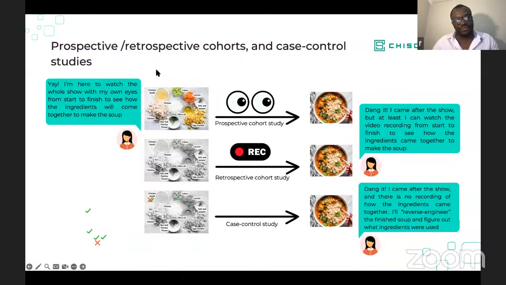What differs in all three is where we, the investigator, came into the picture. In prospective cohort studies, it's like we were there with the chef right at the beginning when they were mixing the ingredients and doing all of this stuff. We watched them do that. We saw how this chef mixed the onions and the celery and the carrots and how the dish was eventually formed, right? So it's prospective because we followed this guy over time and we saw how everything came together. And that's why we call it prospective.